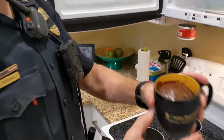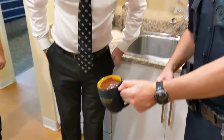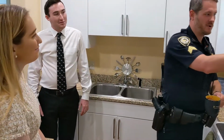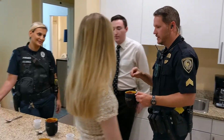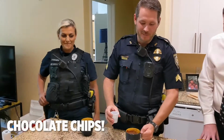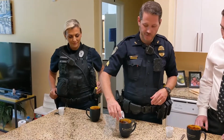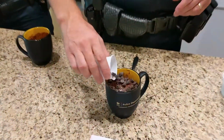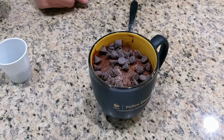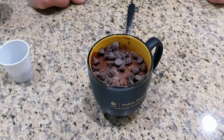All right. So this is what your mug cake looks like before it comes out of the microwave. Looks like a cake, doesn't it? All right, so we have one more ingredient we can put in at this point, and that is chocolate chips. I don't measure chocolate chips, I just throw them in. You can actually do this before you microwave it if you want. They sink down in there a little bit, or you can sprinkle a few on top. Then you give it a few minutes and it'll start to melt a little bit. I like more solid chocolate chips, so I put them in here at the end, but you can do them in the beginning too, and they'll be more melted before you microwave.